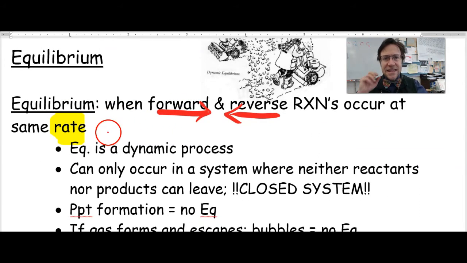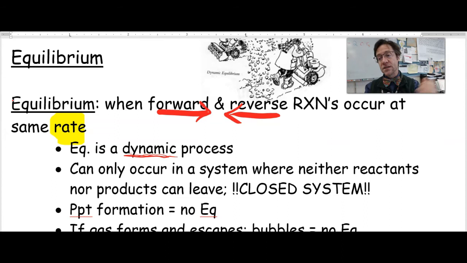So the thing is, with equilibrium, it's good to have inside your head that this is a dynamic process. If you have a system at equilibrium, with a forward reaction and a reverse reaction going, and they hit equilibrium, the forward reaction is happening and the reverse reaction is happening right in front of you. Do you understand what I'm saying? But when we look at it, we can't really see it happening, but it's definitely happening.